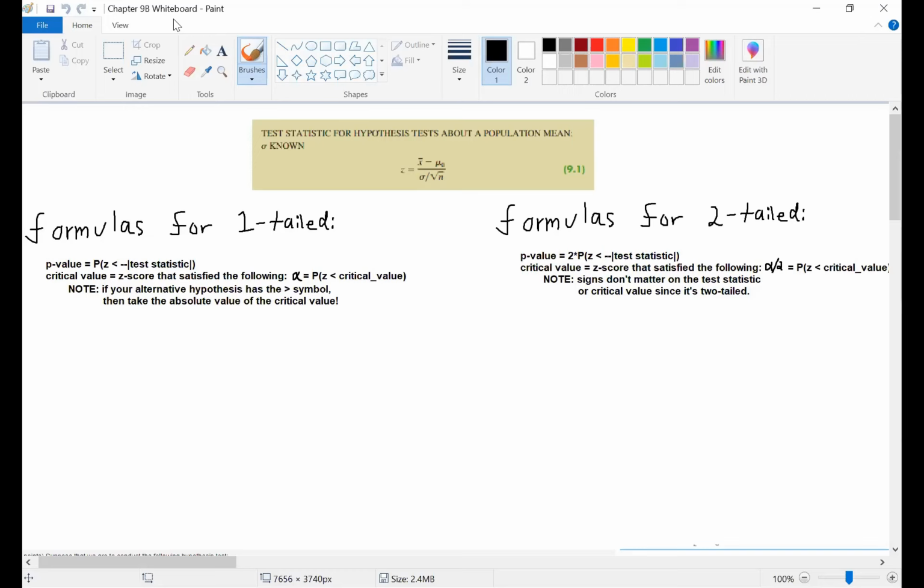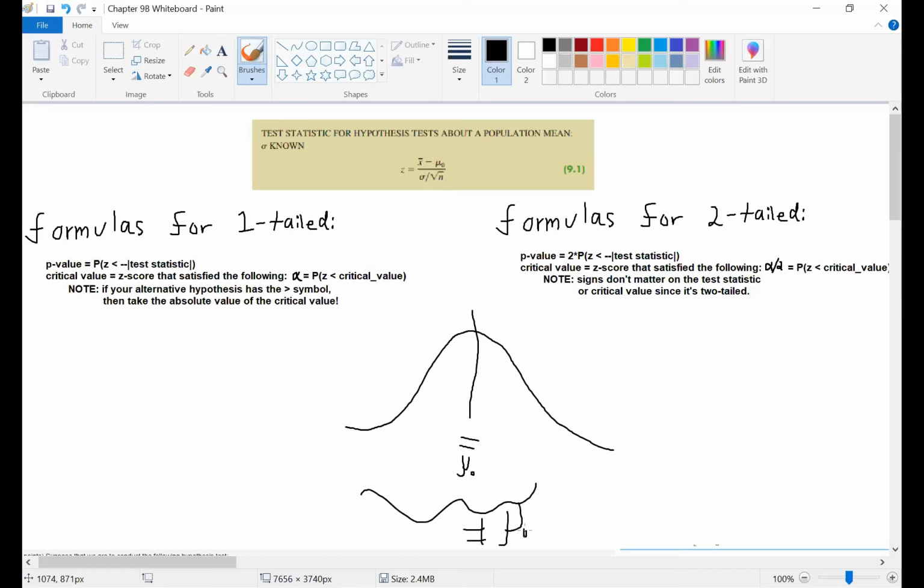If you don't recall what that means from the previous one, let's say we have our null hypothesis, and our null hypothesis is that we're equal to some value mu naught. This mu naught, by the way, is the value from the null hypothesis. Then therefore, everything else is not equal to mu naught. In this case, we could be not equal to in one of two directions. If we're down here, not equal to. If we're up here, it's not equal to. So in this case, it can come in one of two tails, and so we have to consider both possibilities.